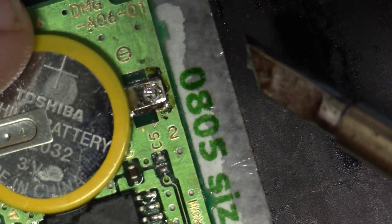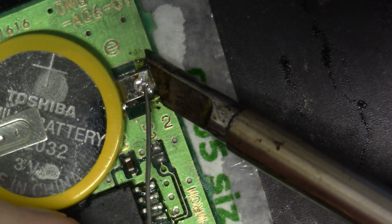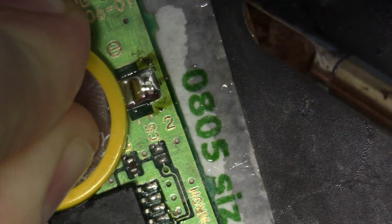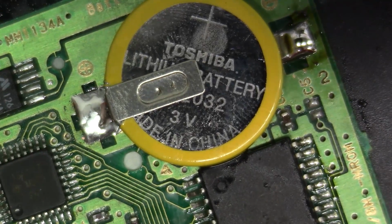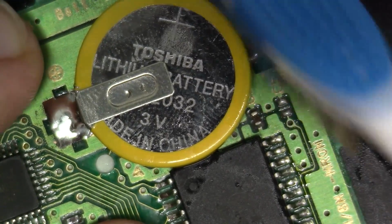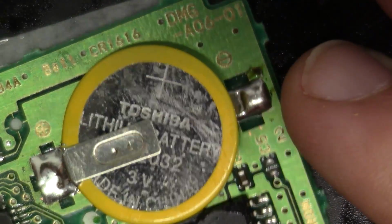I'm going to come back over here and make sure that we have a good fillet of solder underneath and over. You can introduce some fresh solder if you want, but try to work fast. You don't want to heat these up too much. Just like that. And that looks really good. So here we have it. We have both sides soldered in quite nicely. And again, I just don't like looking at the flux, but it's not going to harm anything. It's good enough for me.